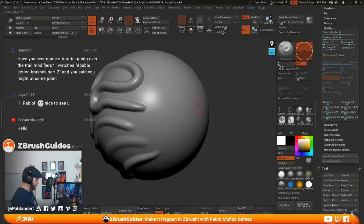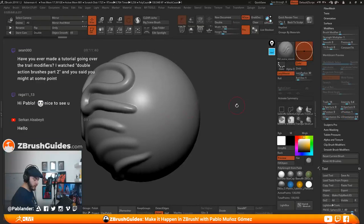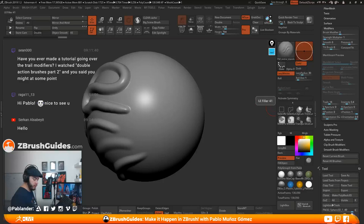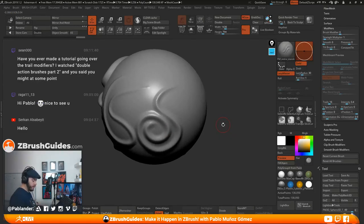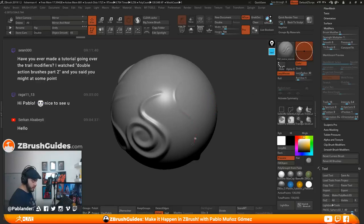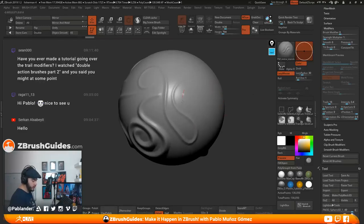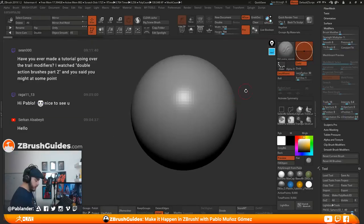That's one of the things I use in a custom brush called PM Extra Standard. I have 16 trails and an intensity of 0.4. With this brush I have a lot of control, and a pretty large lazy radius. It's almost like something in between an inverted dam standard brush and a standard brush that has trails. It gives me a lot of control in my strokes to create these sort of details.